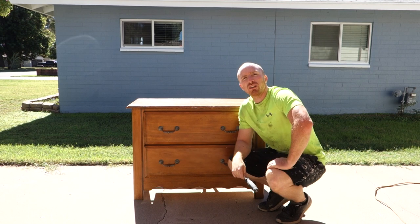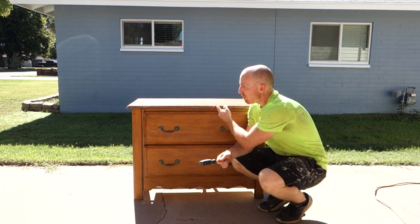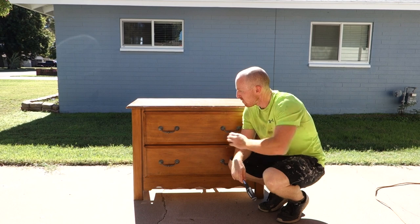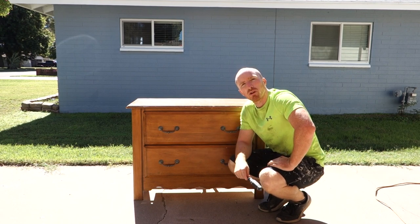All right, first we're going to take these drawers out. And we're going to take the hardware off. Then we're going to pop this top off. Hopefully it's not glued down, but we'll deal with that if it is. So, hardware off, drawers out, then we'll start taking the top apart.